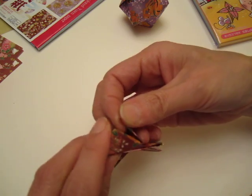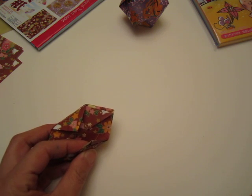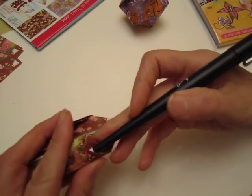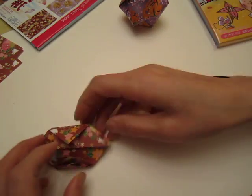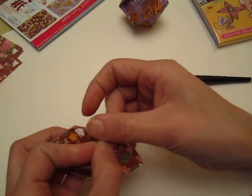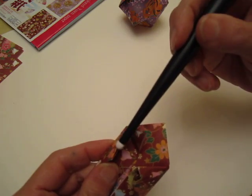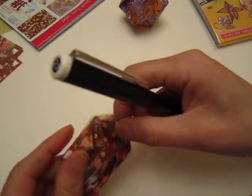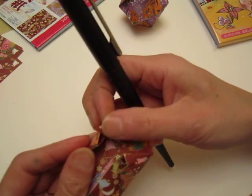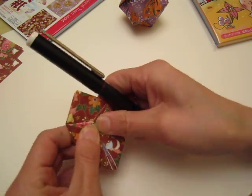Here it is not sticking — there is a little bit of free space. Now we open it up and put this one in. It's better if you have something sharp. Let me see — yes, I have my beautiful calligraphy pen. Okay, the same thing here. Straight to this edge, straight to this edge, so that we can later open it up. It's actually totally open, but you put it in, open it up, and put this one in.